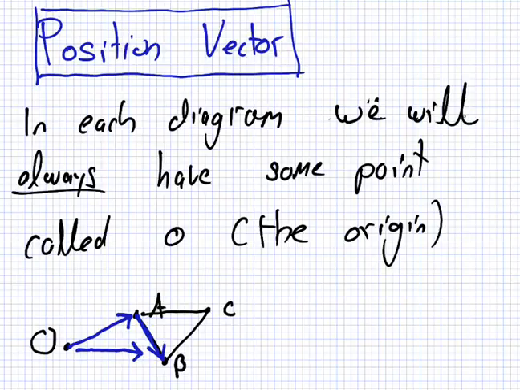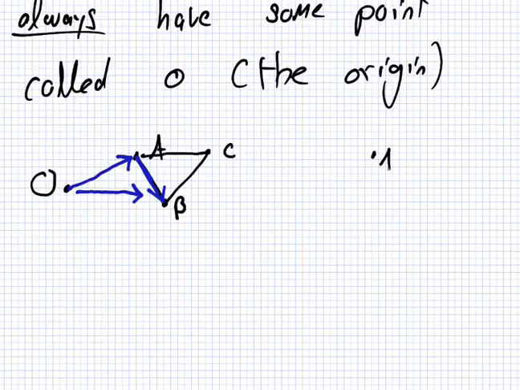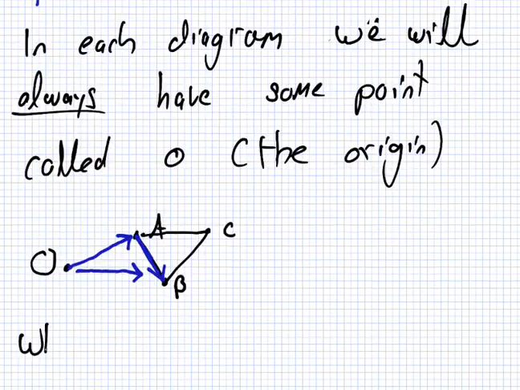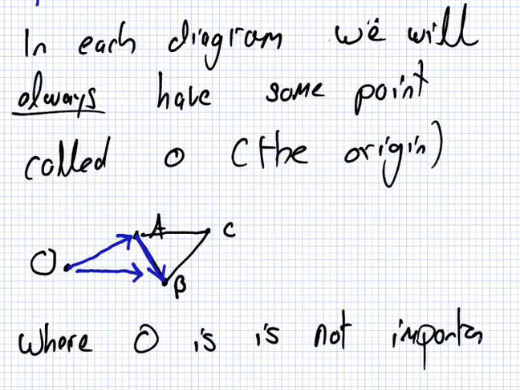Now, in fact, it's not really important where the origin is. We can usually put the origin anywhere. In the exam, they don't draw the origin on the diagram. But that's because it's not important where you draw the origin, actually. Just like in physics, or in maths, where you put the origin is not important. For example, here, if I say, what is the distance between A and B? Does it really matter where I put the origin? No, it doesn't affect the answer. So the location of the origin is not important. So if they don't draw O, you can put O anywhere.